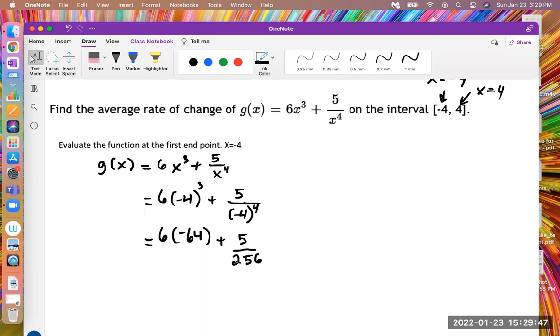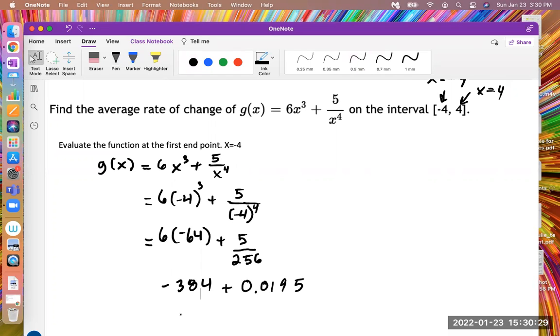Okay, so now there's division and multiplication to do, and the addition is going to be last. 6 times 64 is 384. It's a positive times a negative, so it's going to be -384. And then let's see, I wonder if 5 goes into 256. I knew it wasn't going to go in because it didn't end in 5 or 0. Wow, that's like 0.0195. So really not a very pretty expression. Ouch, that's really not fun to have, but that's okay.